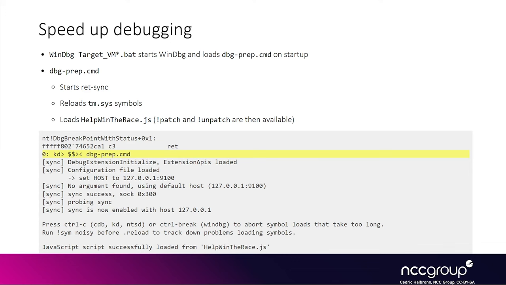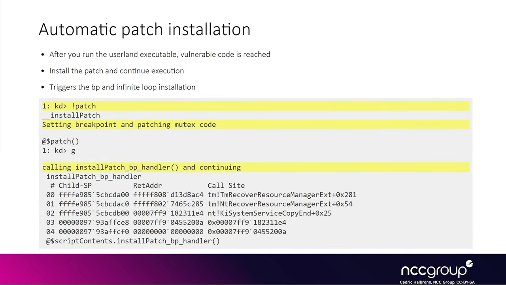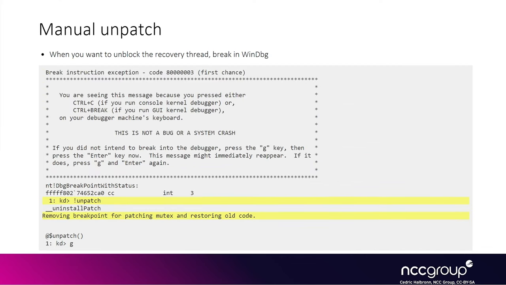You should already be using the dbg-prep command, but you want to make sure to uncomment loading the helpWinTheRace.js script. Once you are debugging tmRecoverResourceManager.exe at the vulnerable function, you can execute the '!patch' command to install the patch. When continuing execution, you should see output indicating the patch was successfully installed and that the recovery thread is blocked forever until further notice. Later, when you want to unblock the recovery thread, you can break into WinDbg and use the '!unpatch' command to uninstall the patch. When you continue execution with the 'g' command, the recovery thread will continue executing the code after the KEWaitForSingleObject call instruction as if nothing happened.